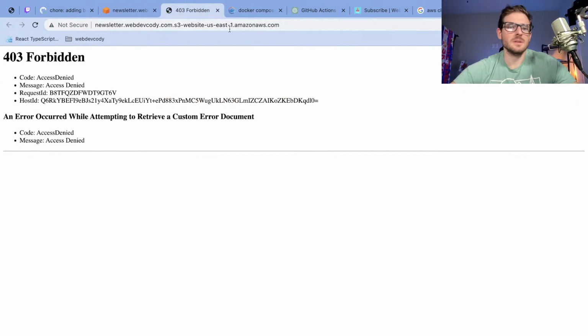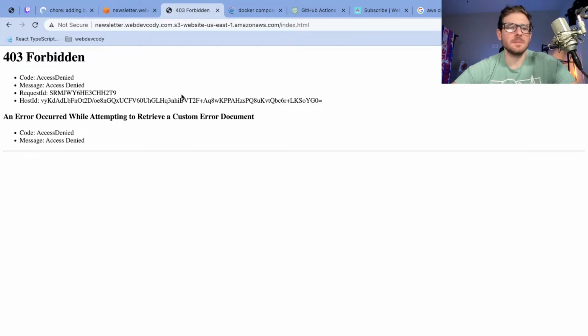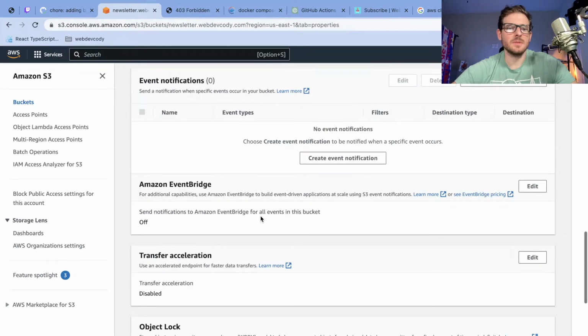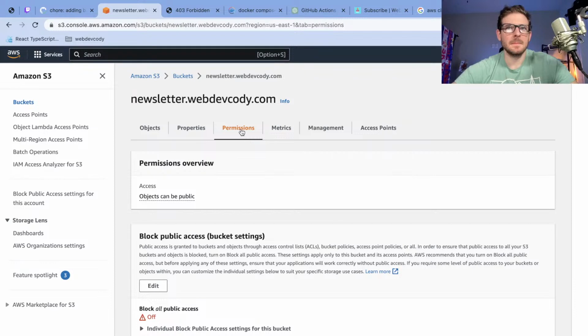Oh, is it already there? Let's see. Static website hosting enabled, bucket host. Website. When you configure your bucket as a static host, website is available. I probably have to set up CORS or set up permissions. In the sources tab, next static CSS, the file isn't an actual CSS file, it's HTML.